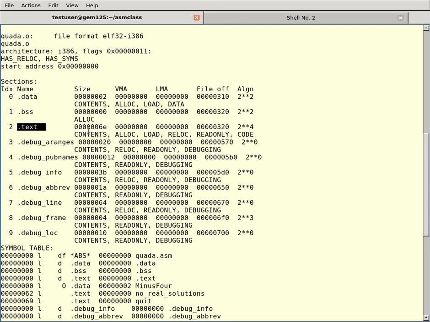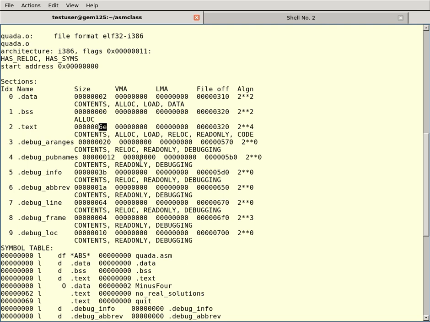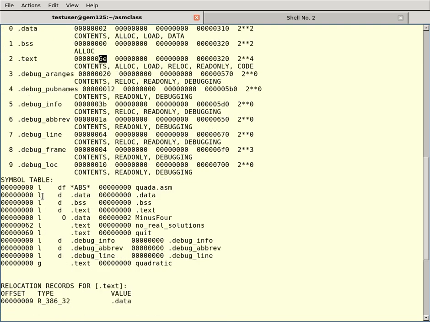They're the sort of standard segments for initialized data, for space for uninitialized data with no data in it yet. And .text is, of course, your program. Here's the length of the program, in hex, so that's going to be about 110 in decimal. And here are some other segments containing debugging information that the programmer didn't see.